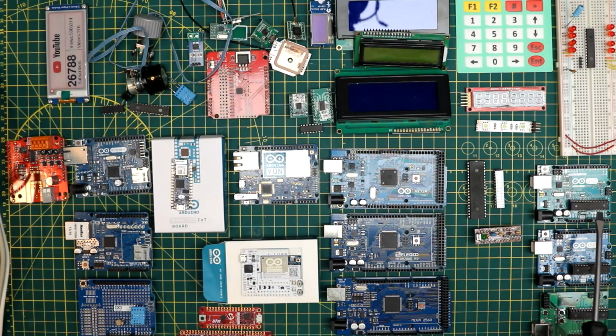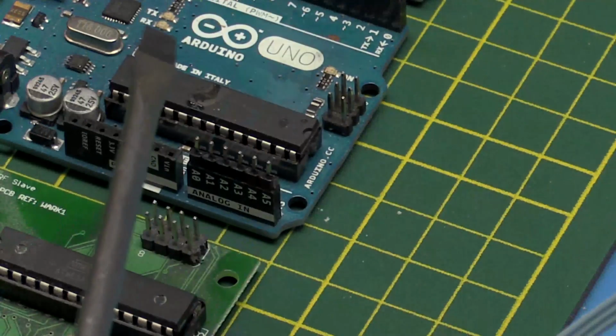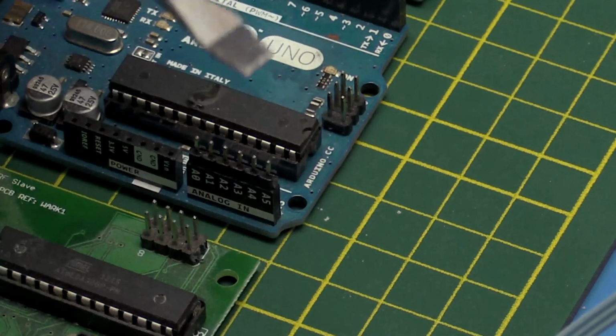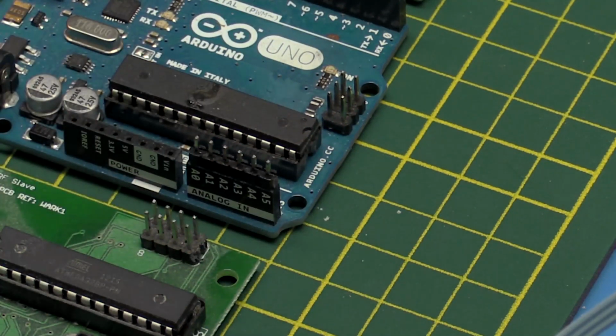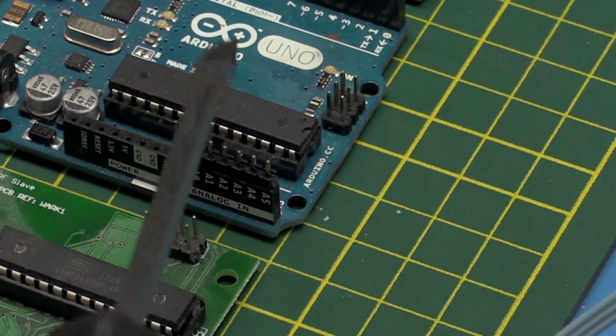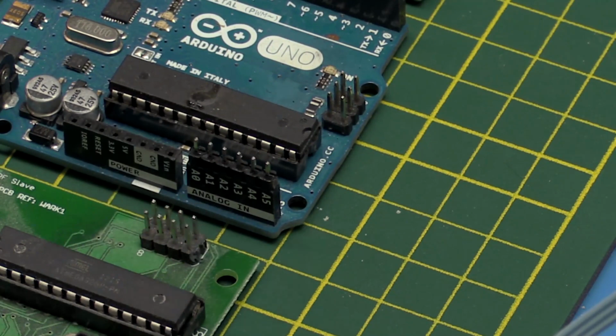The reason I like the Uno, especially if you're a beginner, and I would recommend the Uno as a starting point, is because if you blow up the chip, and if I just zoom into one of my other ones, this is one that I was working on when I had it connected to a CNC machine, and I accidentally scraped a 24 volt line across one of the digital pins that was connected to the chip. And as you can see here, it basically let out the magic smoke and no longer works.